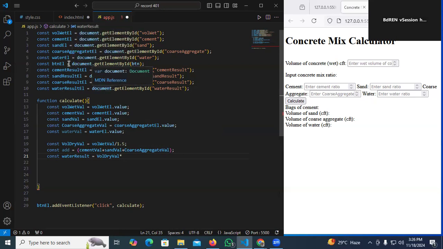What is the water cement ratio? It will be water value, that is water cement ratio, constant V.